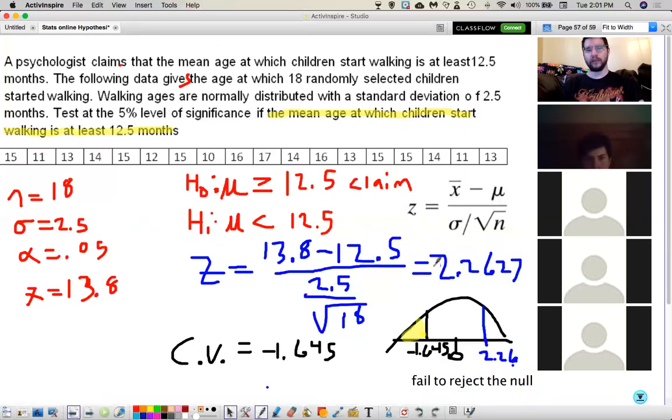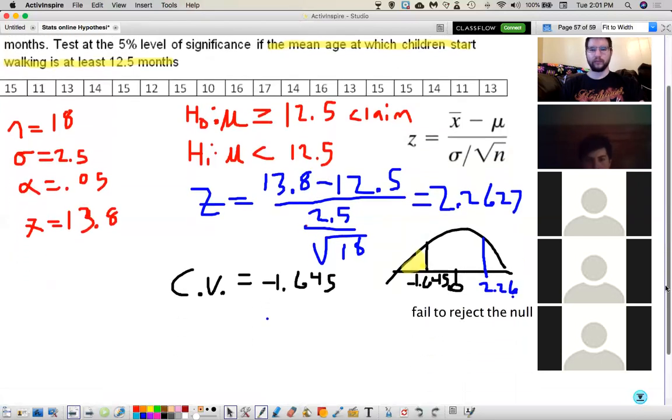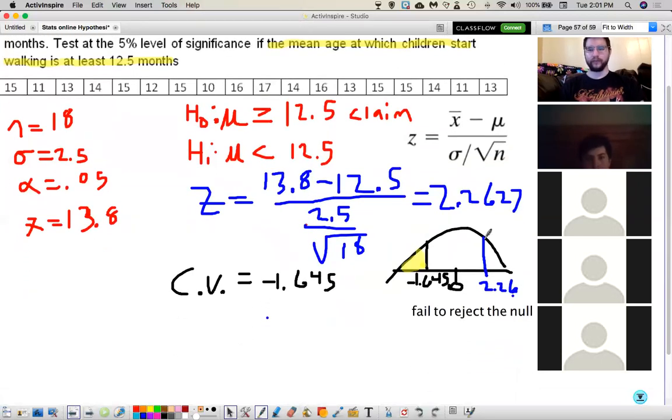P-value method, find your test statistic. We're not showing the right side. No, our critical value is right here, negative 1.645. It's a left tail. If it was two tails, we'd also have the positive 1.645. You don't shade based on your test statistic. Your test statistic, you have to decide, is it inside the shaded region or not? So this thing was way away from the shaded region. That's why we failed to reject the null.